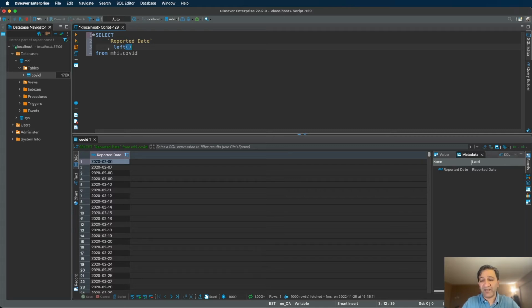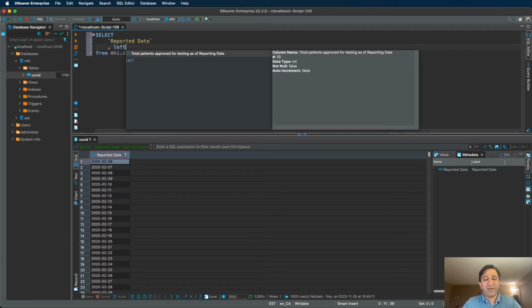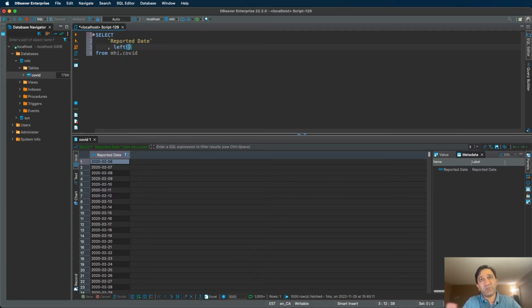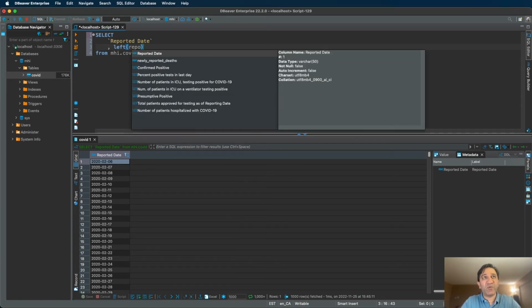By the way, this is autocomplete. When I put one parenthesis, it brings the next one too, so it makes a couple for me. Which field do I want? It's reported date.